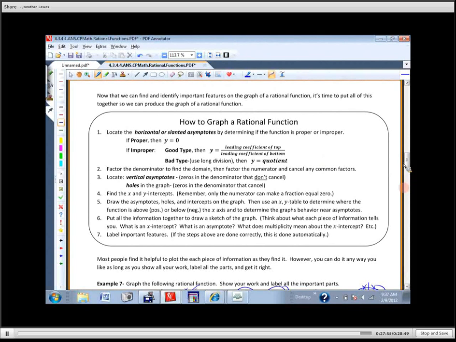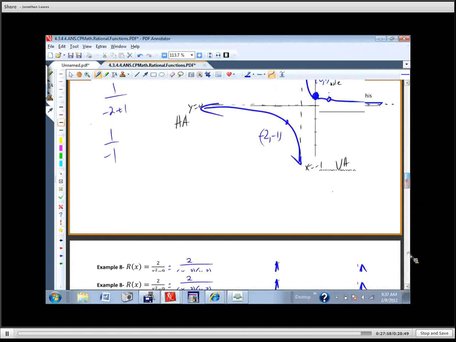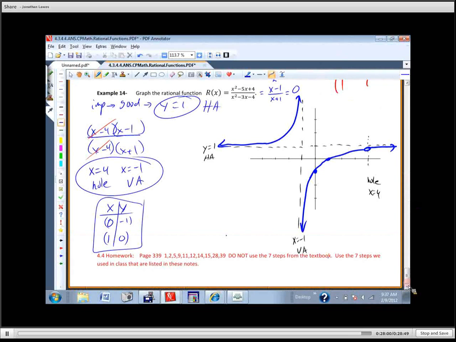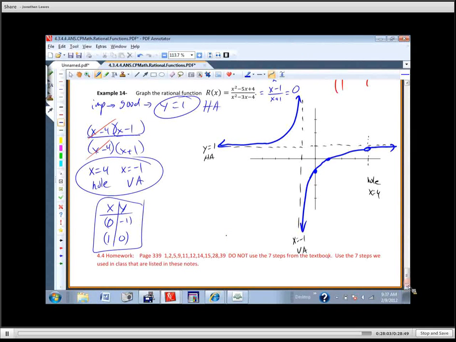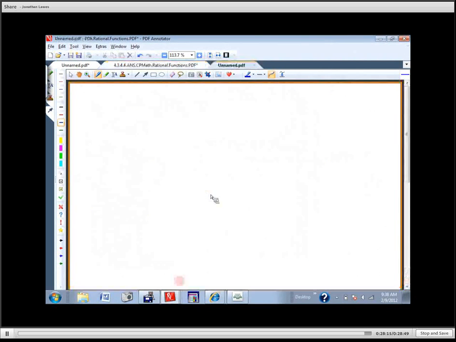Any questions? Okay. Who's done with 4.3? Raise your hand. Excellent. Thank you very much. Has anybody started 4.4? Not bad. What's the first problem on 4.4? Number 1. Go ahead and do number 1 right now, please. If you've already done number 1, pick up wherever you left off. Number 1 on page 339. It's on 4.4.